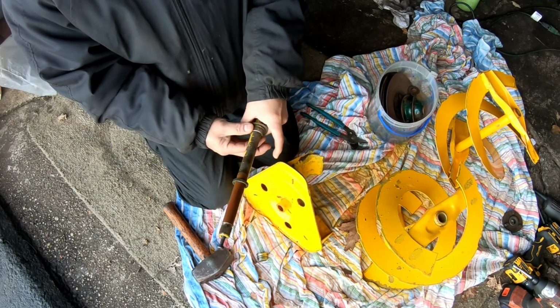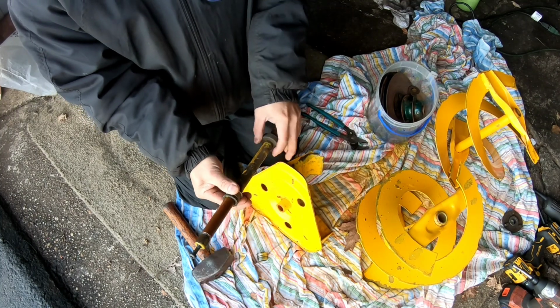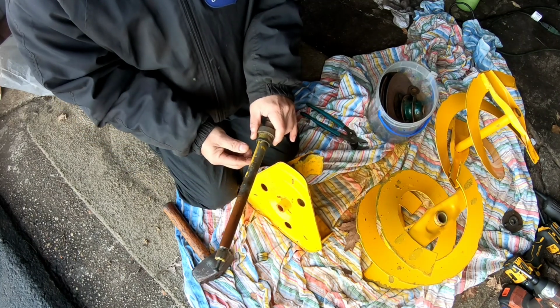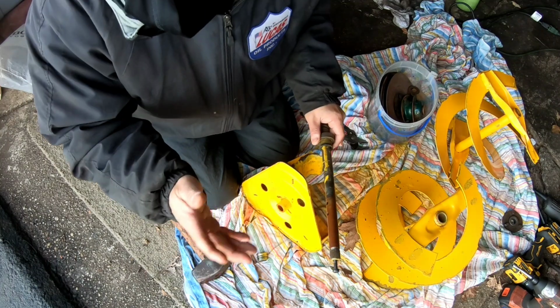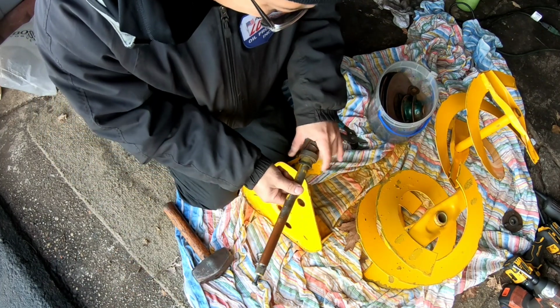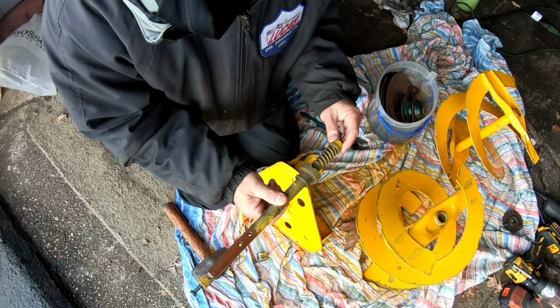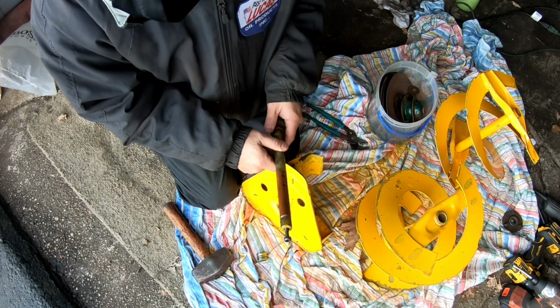So I can take this flange out, and then I could put the new flange in. I won't take this apart until I get the flange, because I know if I just leave it around and a couple of days pass by, I won't remember what the hell I just did. You know what I mean? So I'm just gonna leave it like that. That's awesome. I am stoked. I honestly didn't think that was gonna be so easy.